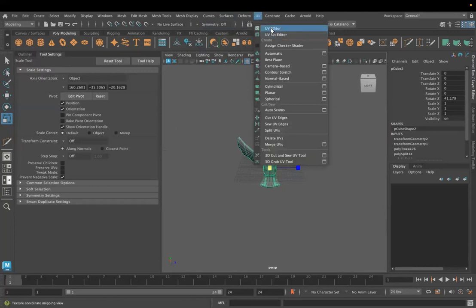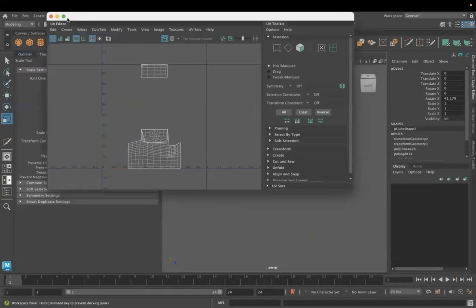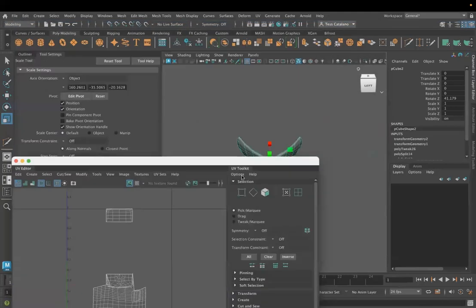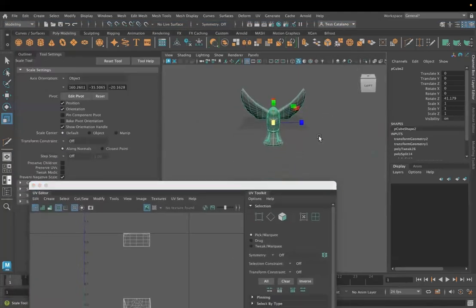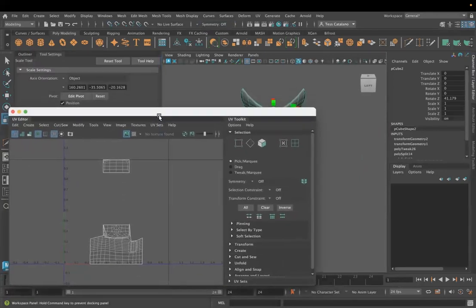Now the UV editor is the way that we apply textures to a 3D model. And what you'll see here is the faces, and without any UVs set, it looks kind of like garbage like this. But within this one-to-one box for the UV editor, we want to place all of those faces out onto this grid.